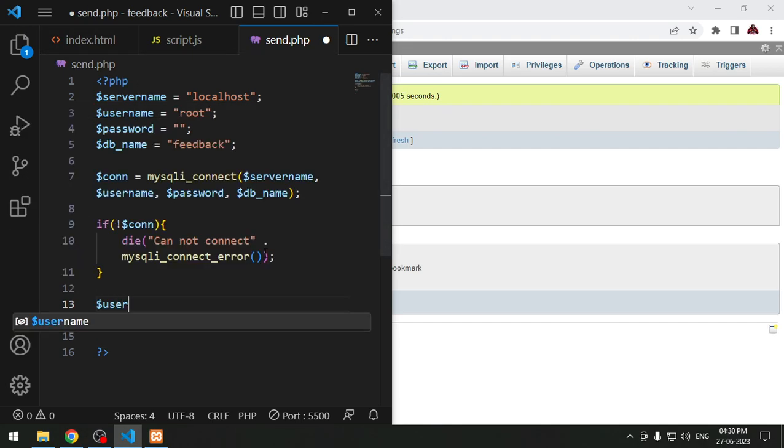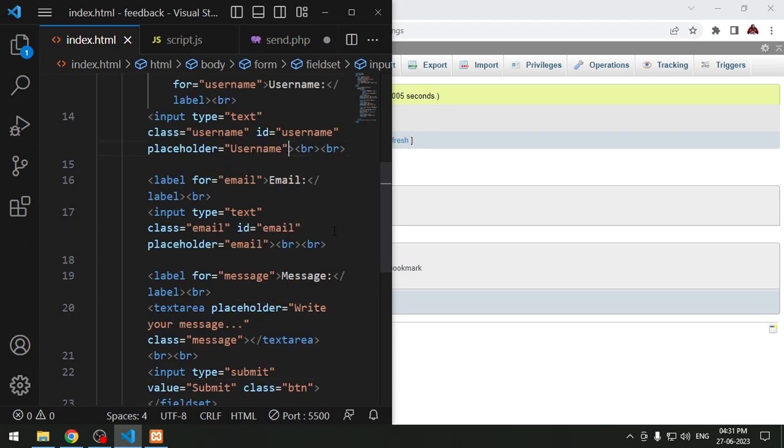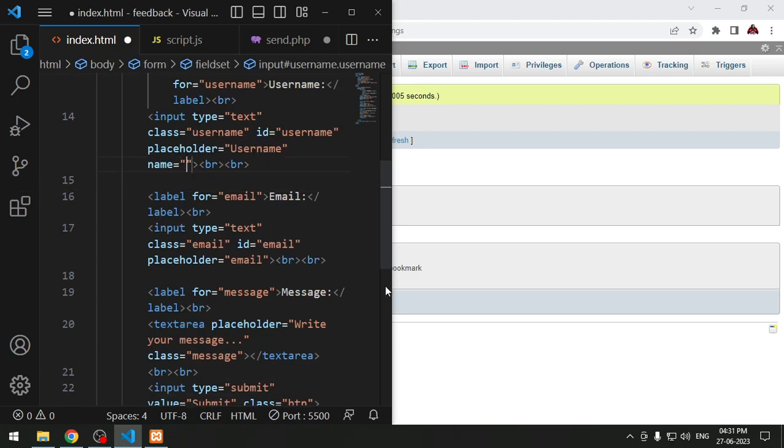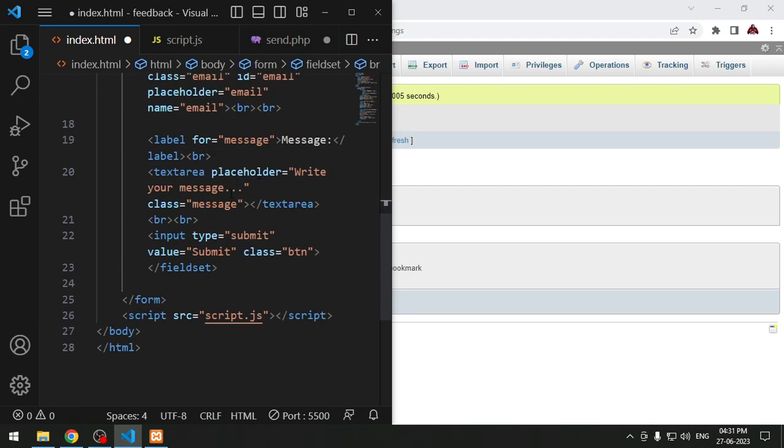let's user to be dollar post and the name has to be username. Let's check it. So ID and name is important. Username, here name is to be email, and here name has to be message.